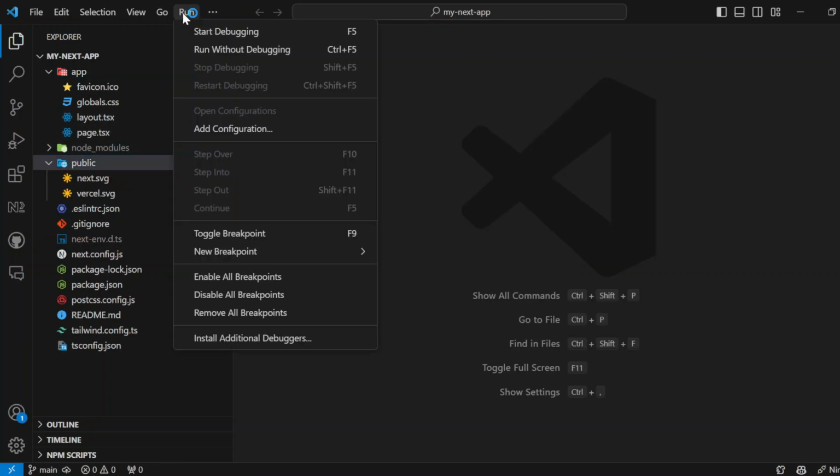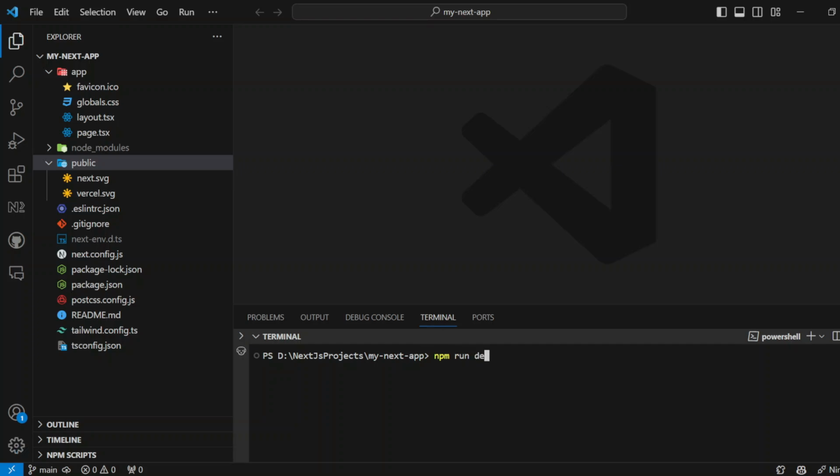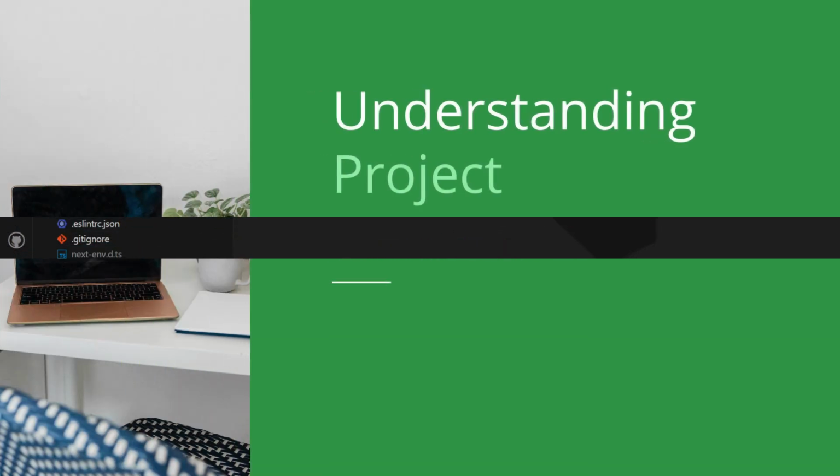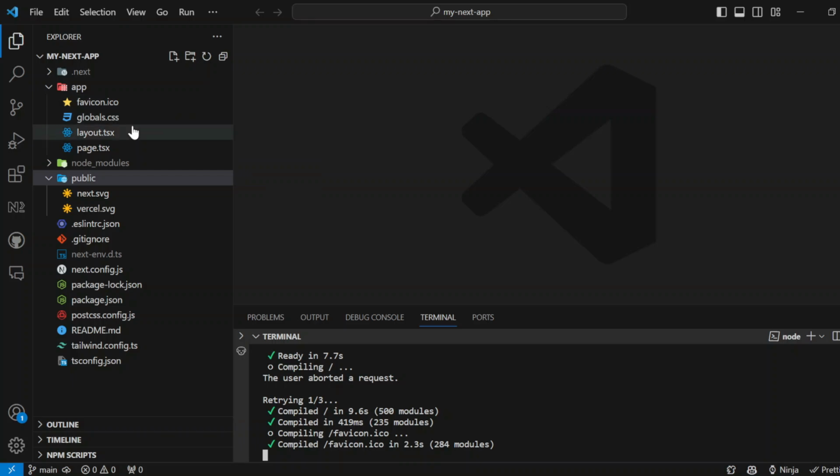Let's first run this. You can run this command, npm run dev, and it will run this Next.js project. Okay, our project is being served on localhost port 3000. Let's just go to this URL, close the other tabs. Okay, so this is the default page our Next app comes with. We can customize it, I'll show you, but this is the default it comes with.